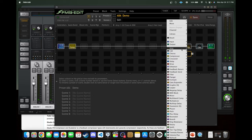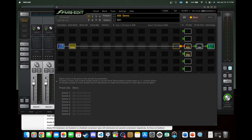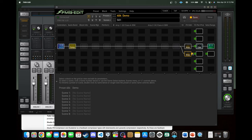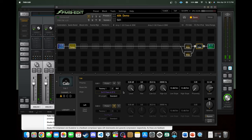I'm going to add another amp, call it amp 2, and right down here, I'm just gonna make a little break and I'm gonna have it split. So see, now it's going down, it's splitting to 2 amps, and then I'm actually gonna split it back to the cab. Why am I doing that? Because the cab is essentially 2 speakers, so I can have a whole different one for this one when I unmute it. So these are totally separate.